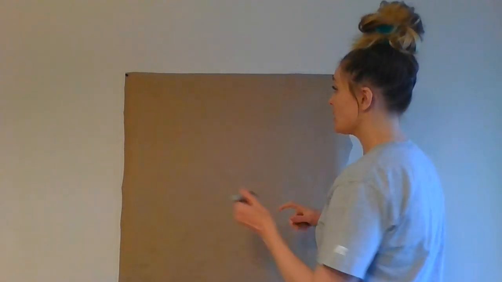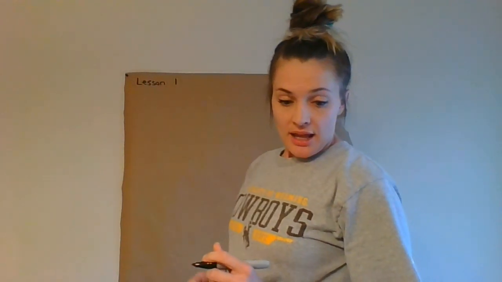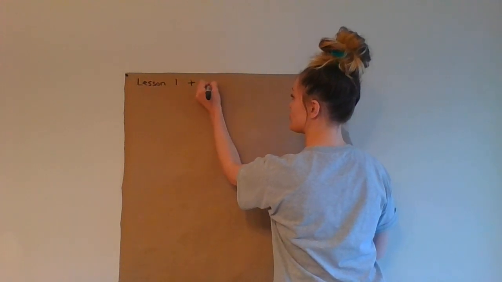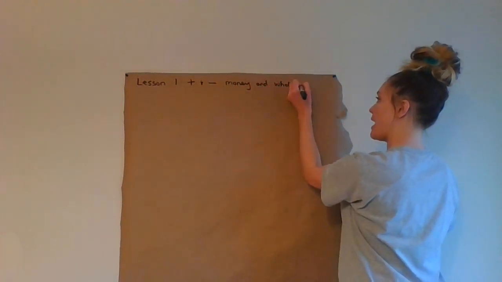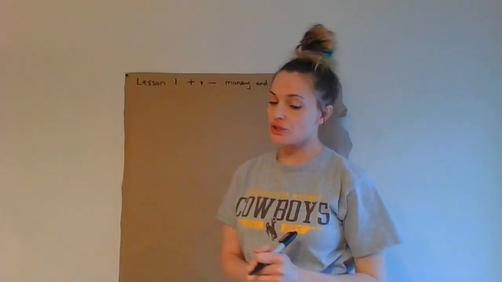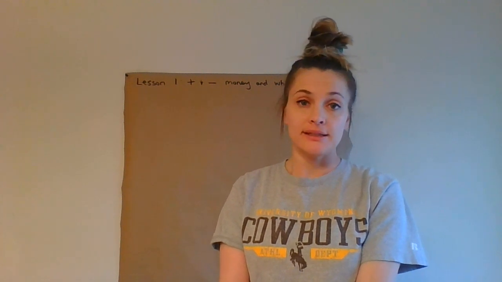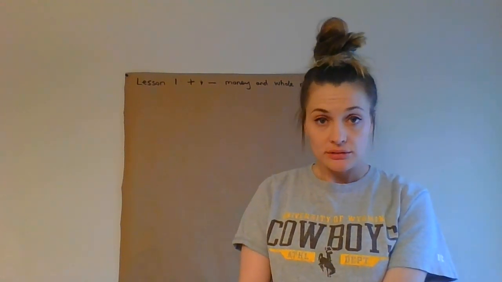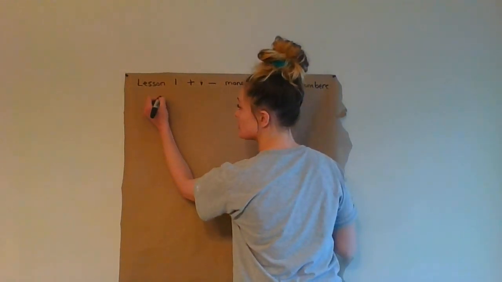So we are gonna do lessons one through four this week and it's all review. This is stuff you already know how to do and you're gonna be like actually Mrs. Hunsaker this is pretty easy. So first lesson one we are going to learn about adding and subtracting money and whole numbers. I'm going to give you an example from the instructions and reminder sheet, read that Edelistas, it is so important that you read the instructions and reminders page. This is example number two from your instructions.